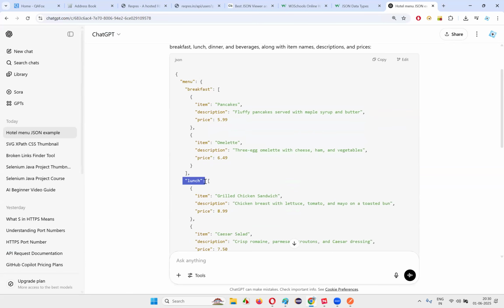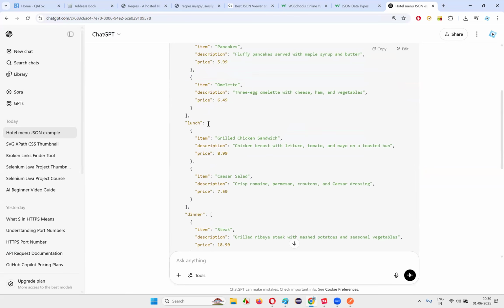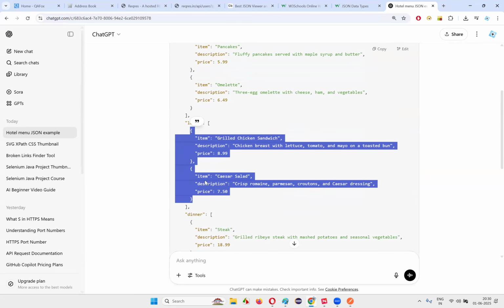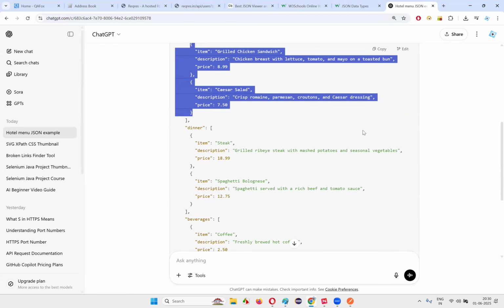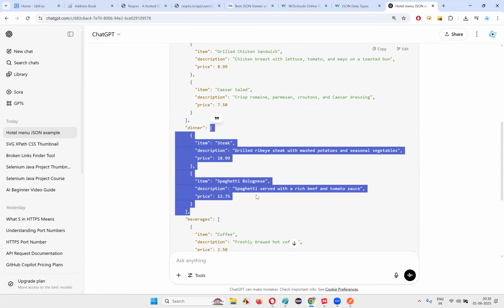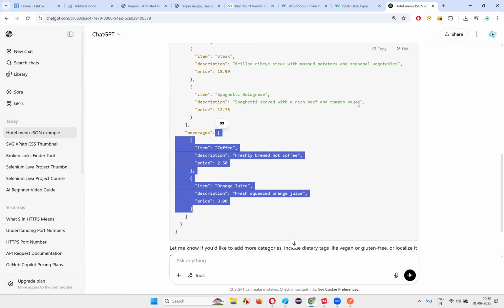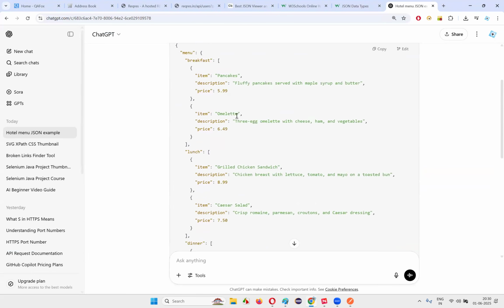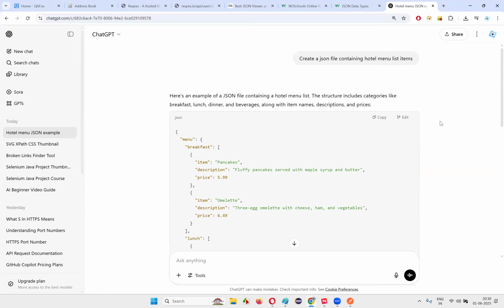In case of lunch, an element of the menu object is there. In that, lunch is there. Again, we have some other items. Okay. These are array elements. If you know any particular programming language, you can understand this, guys. Okay. And here another array is there. Combination. Now you're able to understand the JSON files, guys.